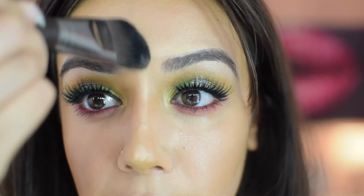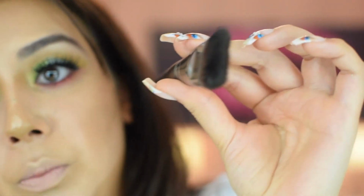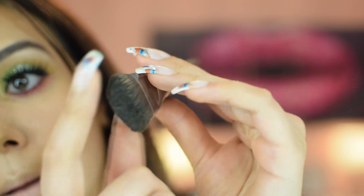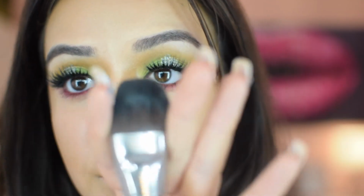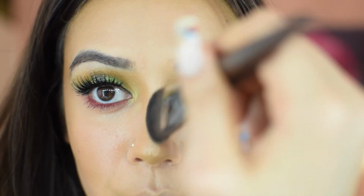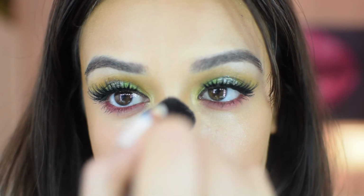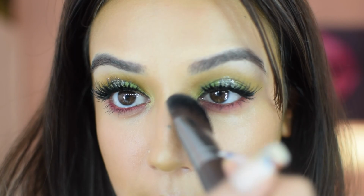Everything is blended together. And then the center part, the reason why I like this flat brush is because it's super narrow right at the tip. It's very, very narrow. So I'm able to contour my nose as well with this, even though it's very wide, it's narrow, and I can literally just do that and it blends that out perfectly. What I also do is I pat, I don't rub, I just pat. And because this product is so creamy, it just melts into my skin. Just pat, pat, pat, pat, pat.